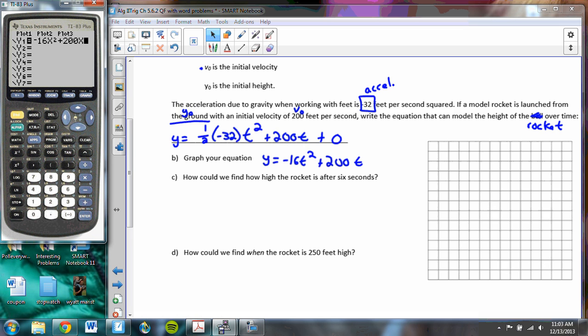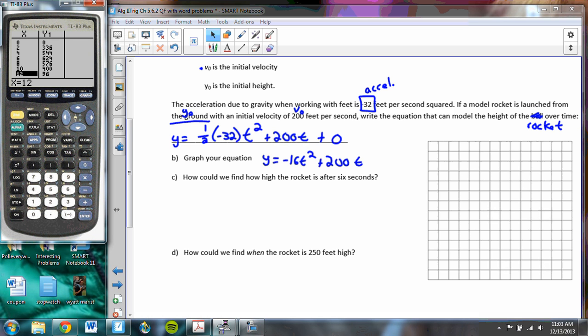I'm going to jump over to my table. Second graph pulls up the table. And yours might be set to scroll, or it might be set to plug in some numbers. I'm just going to plug in like 0, 2, 4, and just sort of see what happens. Just getting an idea of what's going on right now.